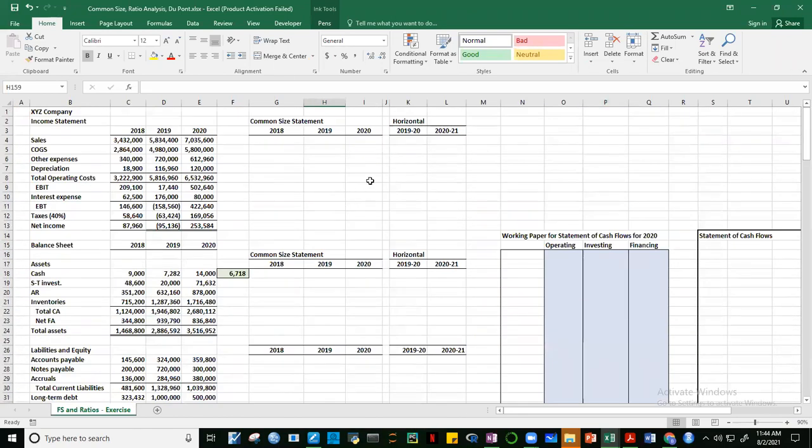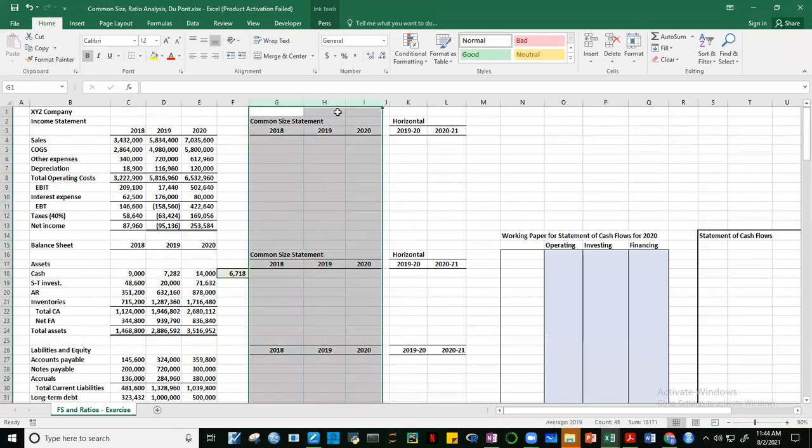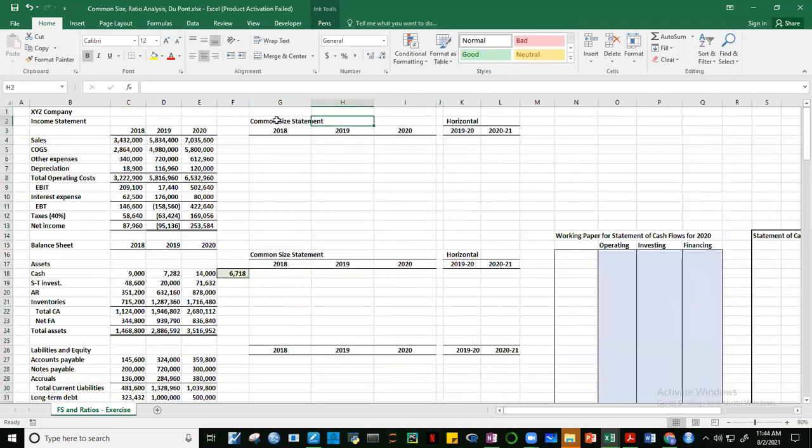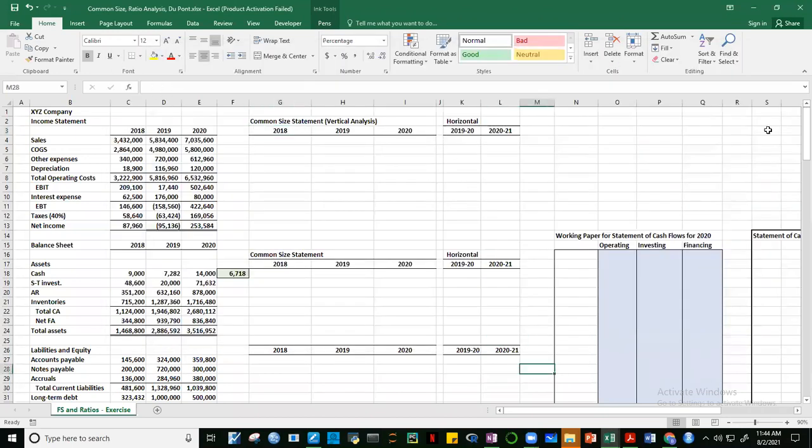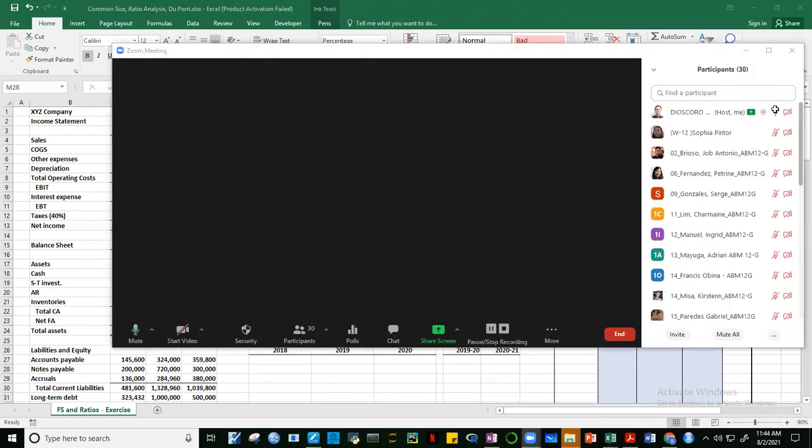Okay, so let's start with this, guys. Okay. Common size statement. Tanong ko lang, guys, muna, nagawa niyo na ba yung common size statement sa accounting niyo? Paki-chat nga, please, kung yes or no. Did you do any common size statement in your accounting? Yes or no, please? Okay, thank you. Thank you, Elijah. Thank you, Tim, Manuel, Ingrid, Gab. Okay, thank you. All right, good. This is an opportunity for us to learn, opportunity to expand our learning. Okay, thank you, Sophia. Okay, thank you, John.